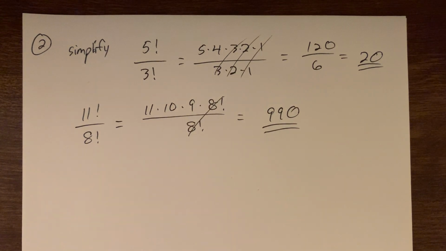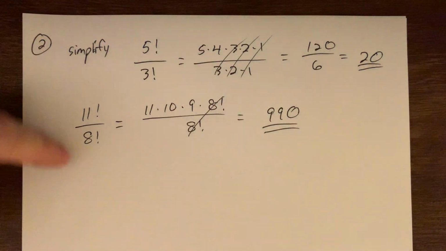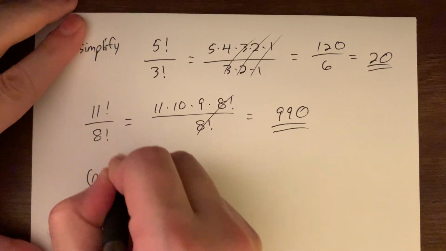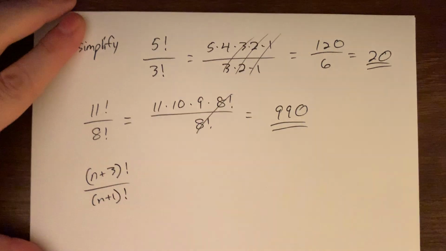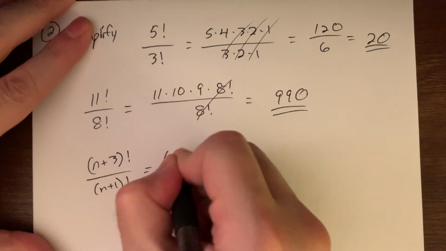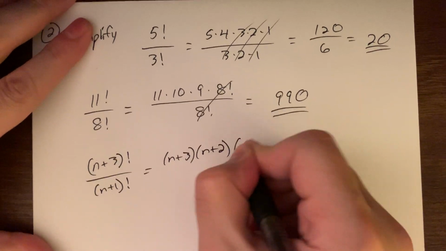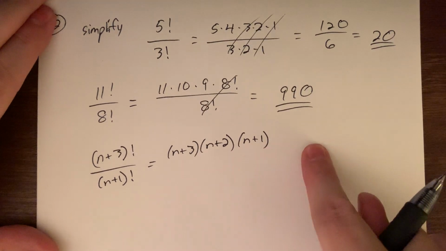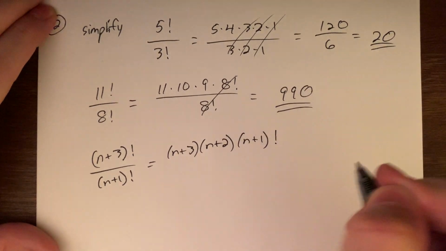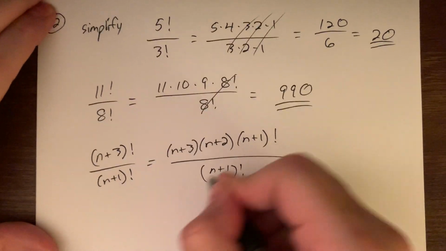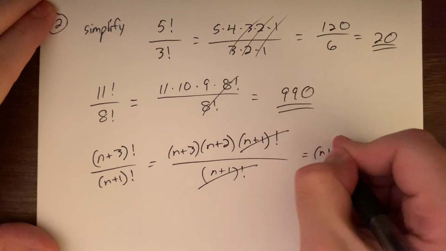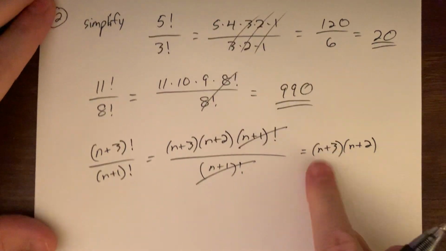Okay, one more like this. Again, factorials do get used in a lot of different places. You can do these things generically. It's not even just with numbers. If you had something like n plus 3 quantity factorial divided by n plus 1 factorial, well, this is n plus 3 times n plus 2 times n plus 1. Hey, that matches. Stop expanding. Don't keep going times n minus 1 times n minus 2. Stop expanding. Put the factorial. And now we can't do any better. Maybe we want to FOIL this out, but you'd probably just be leaving that as n plus 3 times n plus 2.